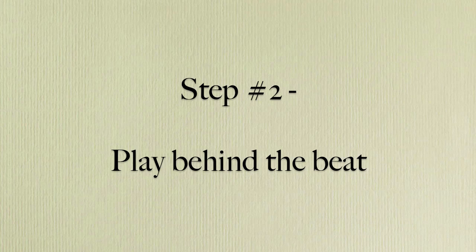Getting to this point that I'm about to show you took me a good 2 or 3 weeks of work with a metronome, just trying to feel what it feels like when I'm behind the beat. Because once you're playing eighth notes, there's no time to think about where on the beat you are. It's just something that you have to feel. You have to know what it feels like and be ready for it and make small adjustments automatically based on how it feels, because the amount of time that you're behind the beat is too short to think anything logical. It's really just a feeling. But hopefully you can get a good idea of how far behind the beat I am in the first segment of this where I'm playing quarter notes.